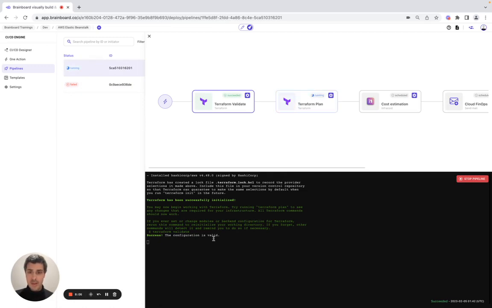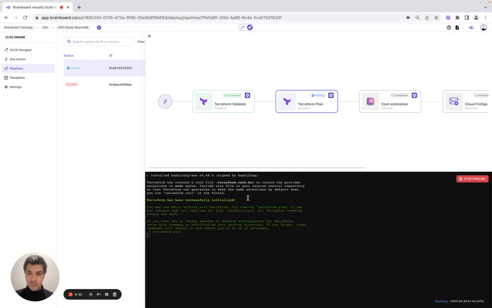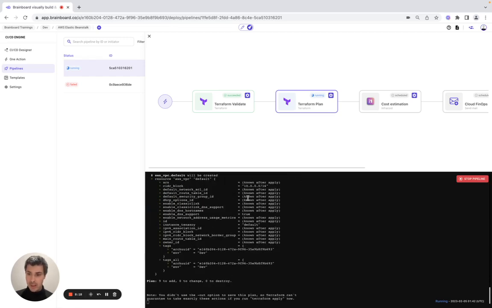We tested it earlier. Here, it will do a Terraform plan. So actually, if you do errors, Brandboard will actually tell you where the errors are and how to modify them. So here, plan 9 to add, 0 to change, 0 to destroy.